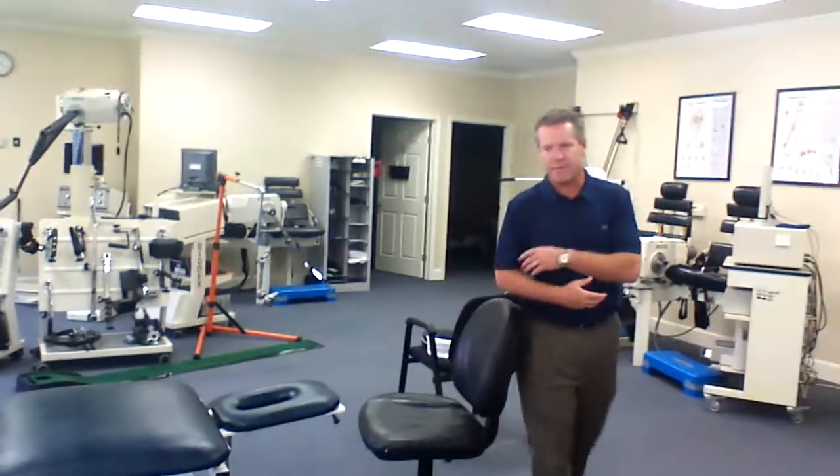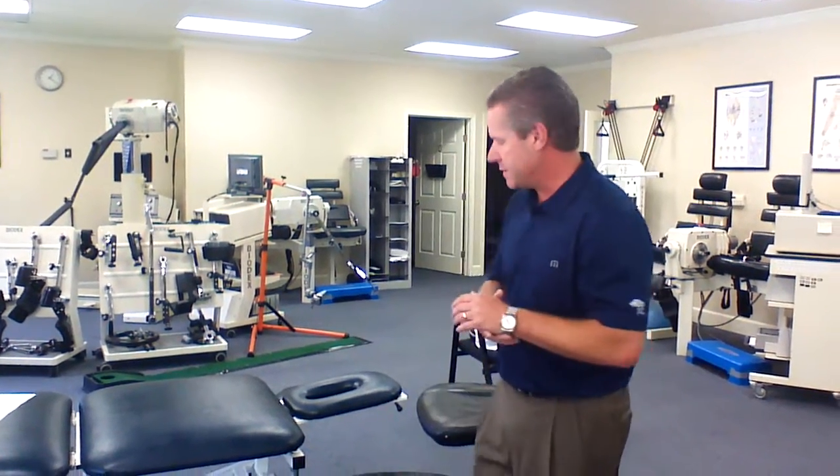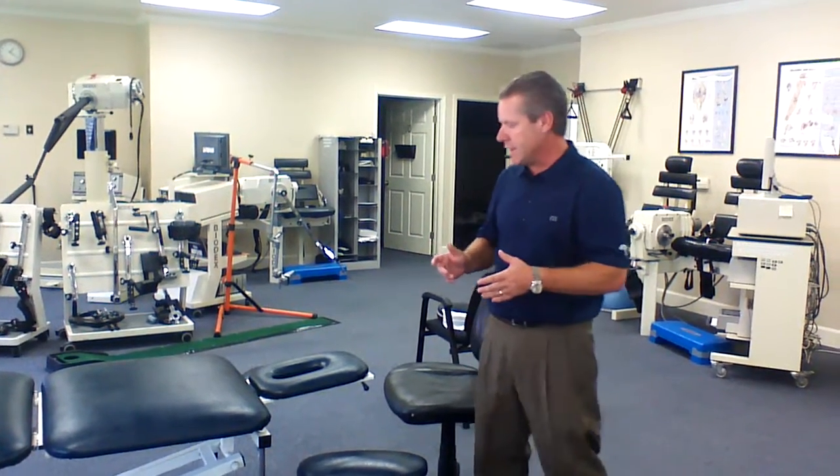This is the elbow inflammatory reaction. This is going to include a lot of different things, but a lot of times we're talking about tendonitis types of issues and wrist issues. So we want to look at their body mechanics — one of the things of course would be computer use, that type of thing.